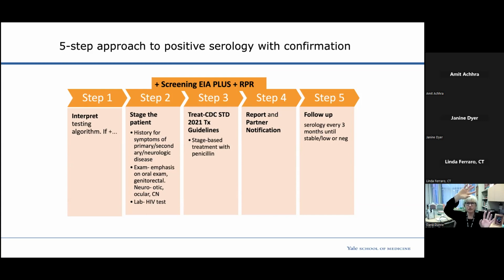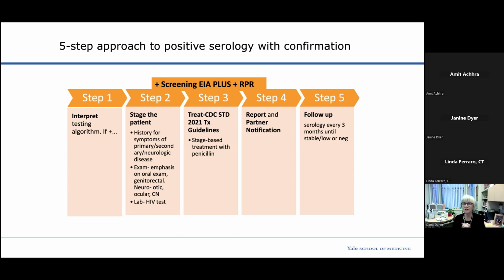So just to remind you then, if you have your 2 tests that are positive, you're concordant, you then have to do this work to stage it. So that's when you're going back to those slides to remind yourself of all the places you have to look for primary, and the questions to ask them about if they've had problems in those areas or seen things in those areas that might not be apparent to you. But you can't just sit there and say, do you have any symptoms right now? And they say no, and you mark them as latent.